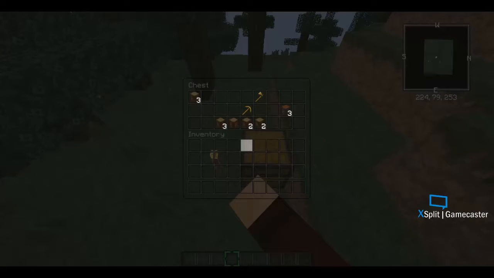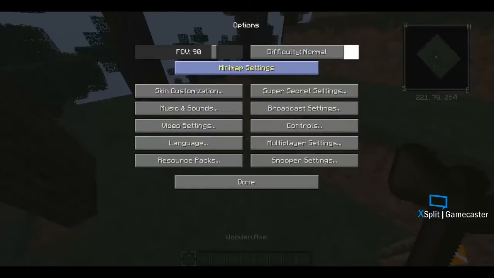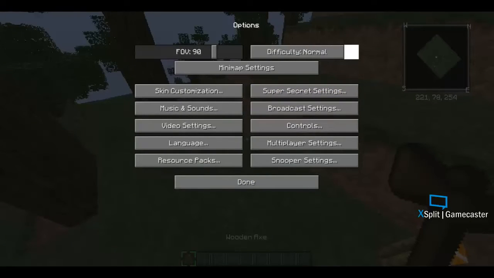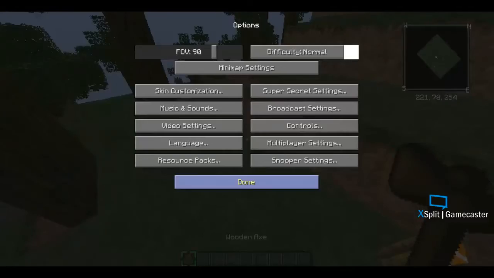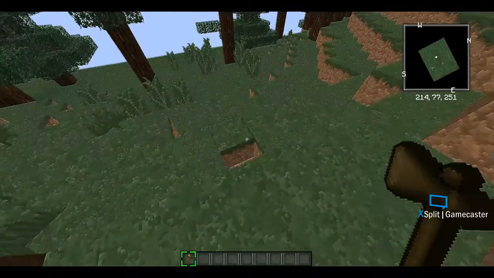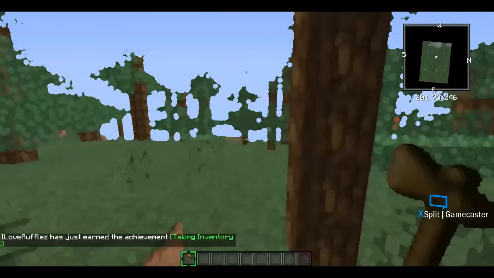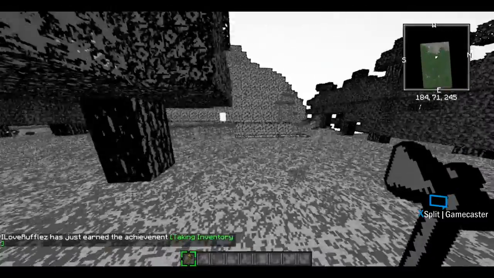Wooden pickaxe, but wooden axe is better. My sensitivity though. I don't know if I like that. No, I hit super secret settings. Sensitivity, maybe 80? Oh my god, that's laggy. That's better. What the heck is this?